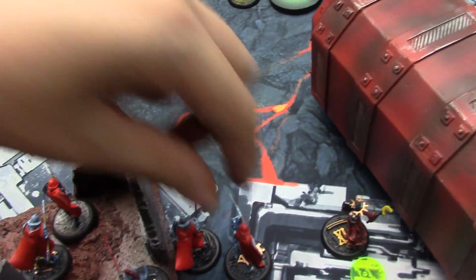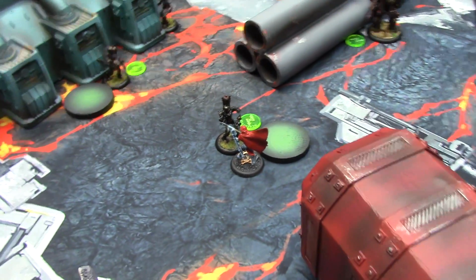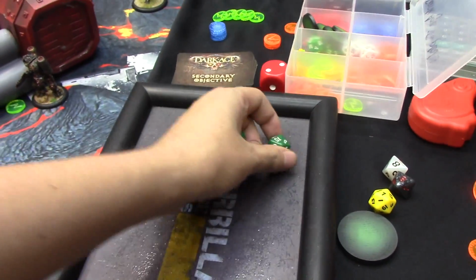Oh, no! And he's going to get right in base to base with you. That's going to be bad. And stab you with his lance. So 6, and my AS of 6 goes to 7, so I need a 13. That's a miss. That's a miss. And that's it for him.